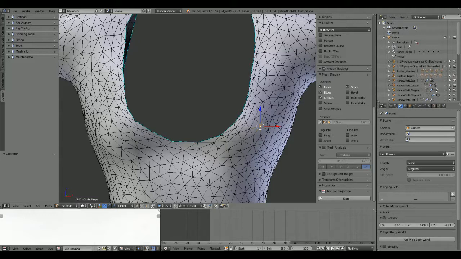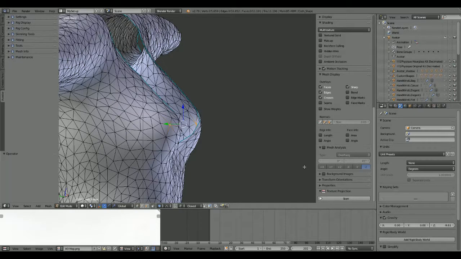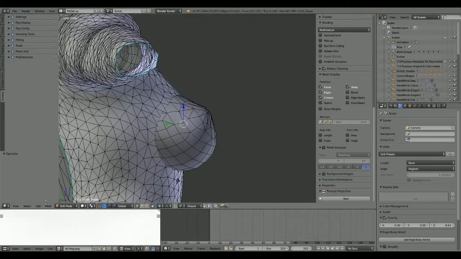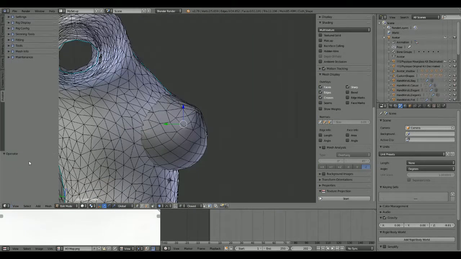So I kind of want to click on the same vertex over here. Maybe not that one. Maybe that one. That looks somewhat the same. So basically what I need to do is to match the breast of the body. I kind of need this to go up some. So, let's see.